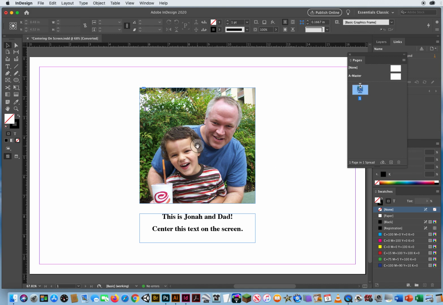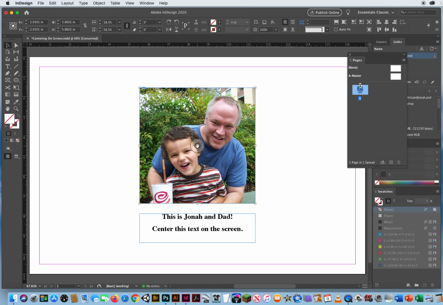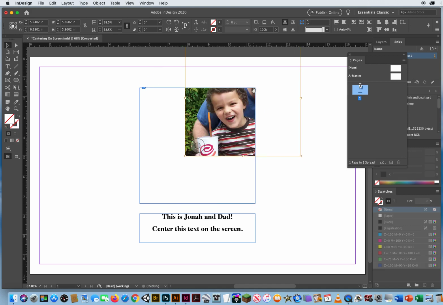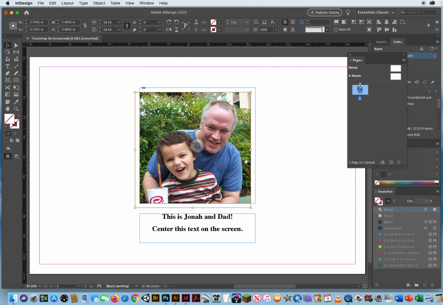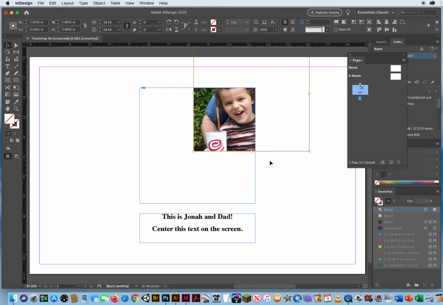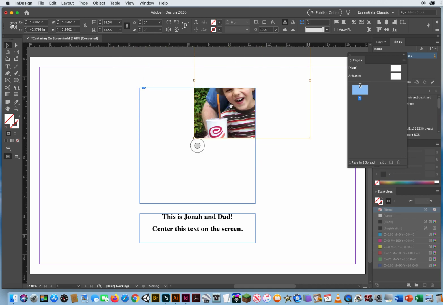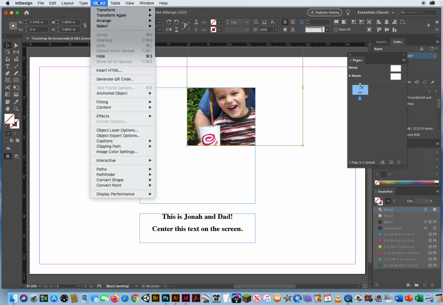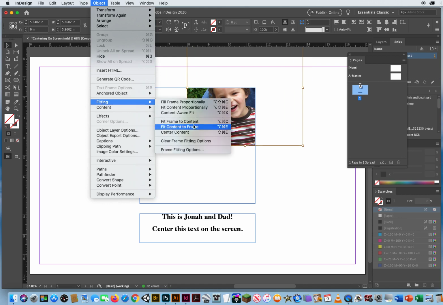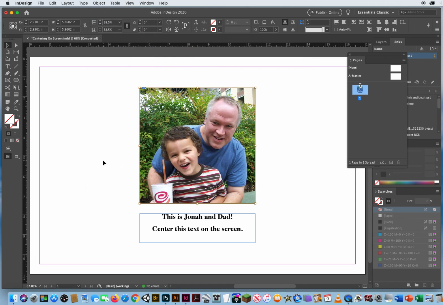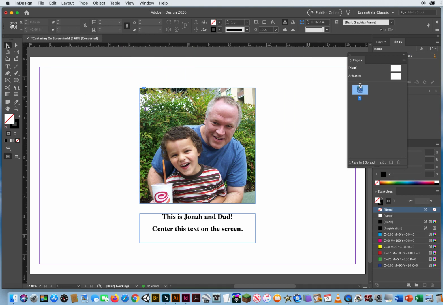Okay, if I clicked on the center of a photo and I accidentally tried to move it like that and I drag it out, don't try to move it back in, because then you might be off a little bit like this. Okay, and you're not really filling the box. If you do that and you immediately realize it, you can just hit Command Z. But if you don't and you kind of, wait, oh shoot, what did I do? What you can do is just go to Object, Fitting, and Center the Content again. Okay? That is the easiest way to do it.